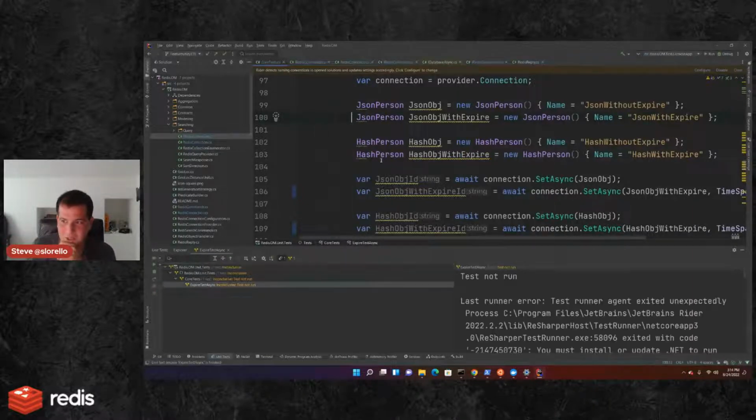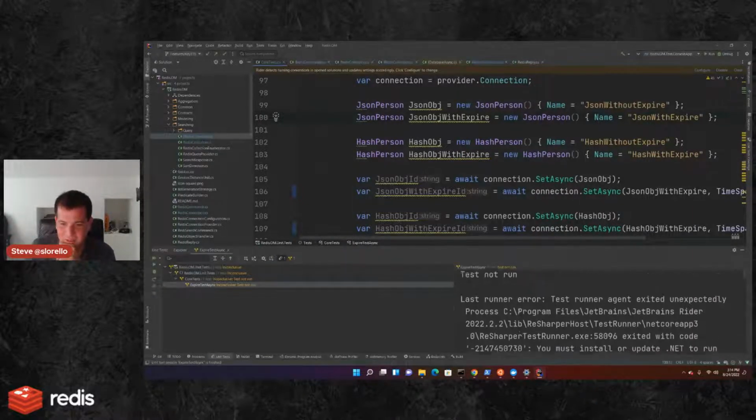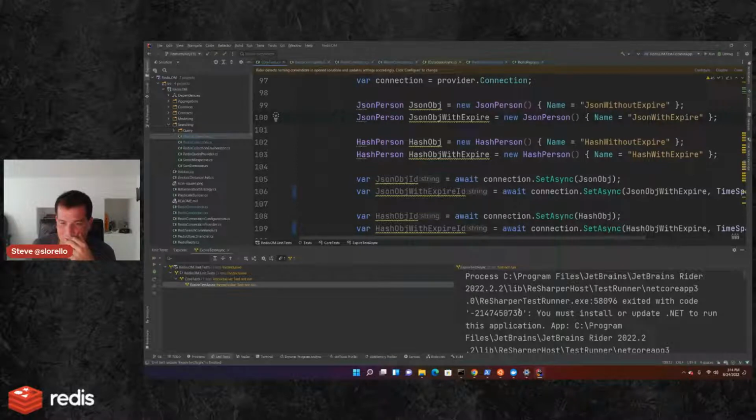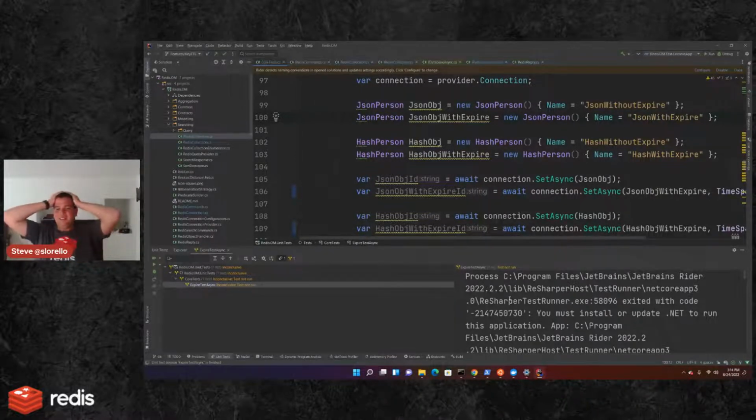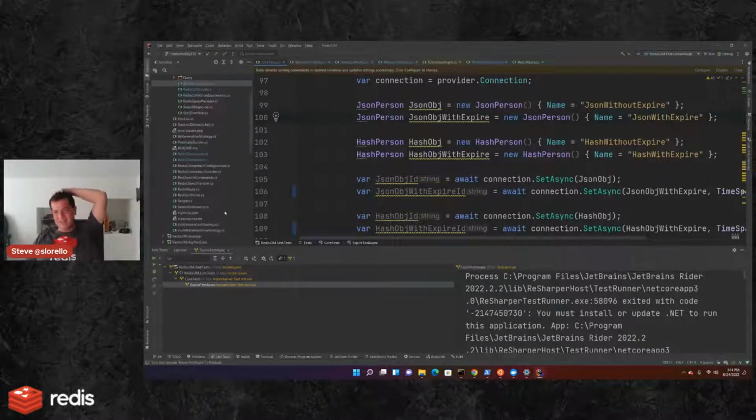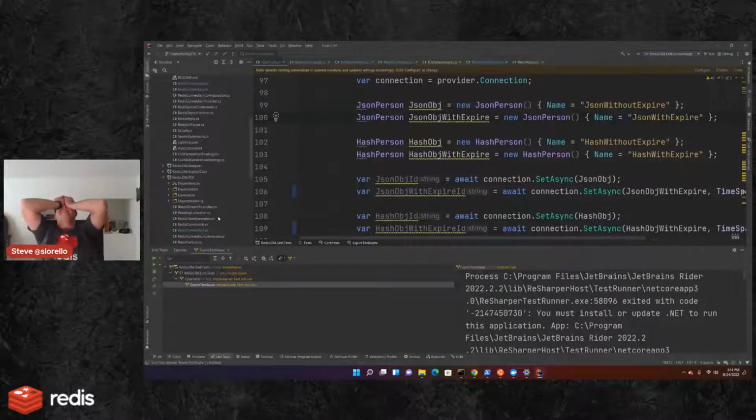But why wasn't the test run? Oh, duh. Oh my goodness. Because I don't have .NET 5 installed.